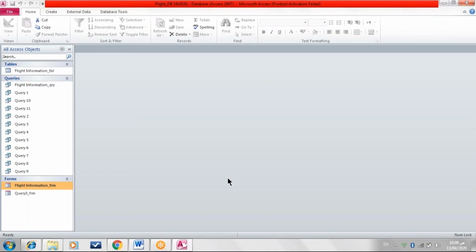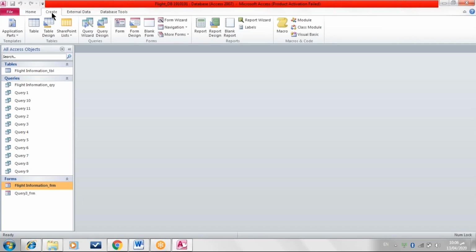For creating any new object, you have to move to Create, then come to the Reports group over here. All these are methods to create a new report, but we are sticking to the report wizard, like the form wizard and the query wizard. So let us select the report wizard method.